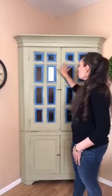And then also, please let me know what you think I should do to the inside. And do you guys think I should put chicken wire in here? Let me know. I'm really excited.